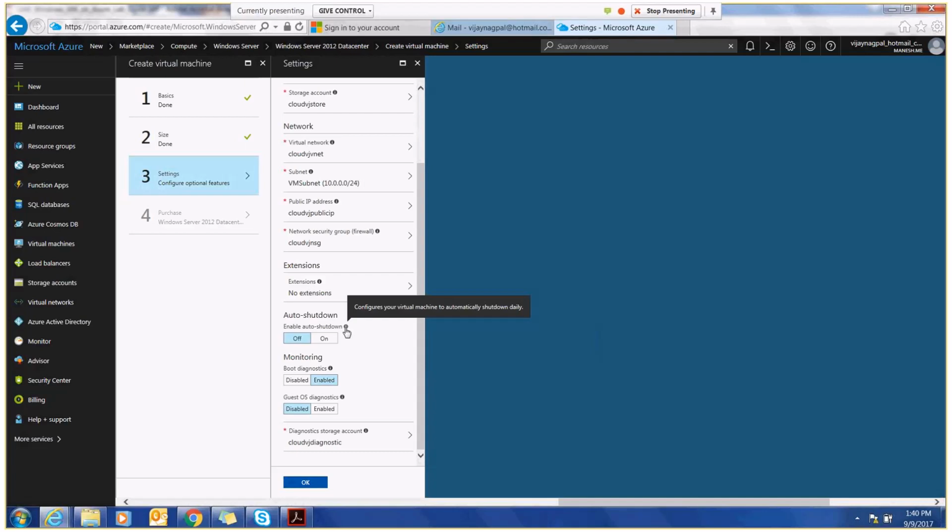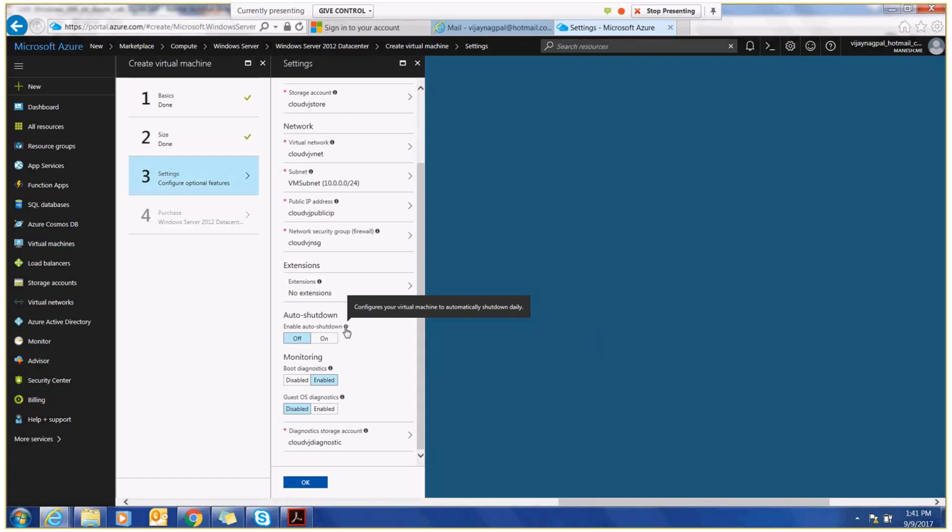But if we select this, in what cases should we select it? Because if it's going to shut down, it deallocates. Next day we need the same virtual machine. Yeah, the virtual machine will still be there. You have to restart it. Your public IP will change, but your VM and its data will persist. Nothing will go wrong with it.